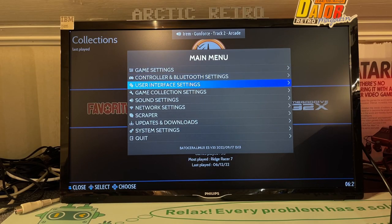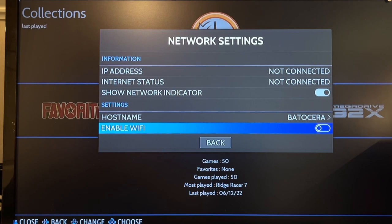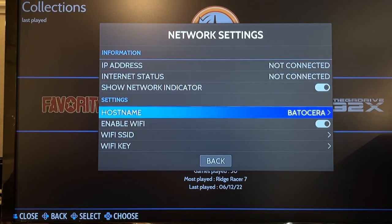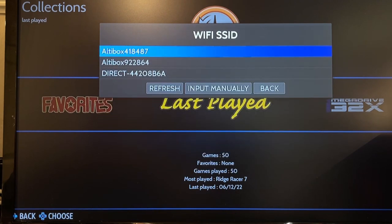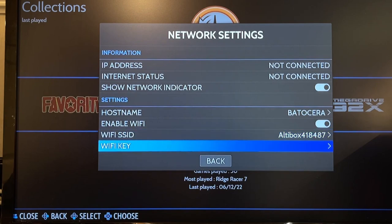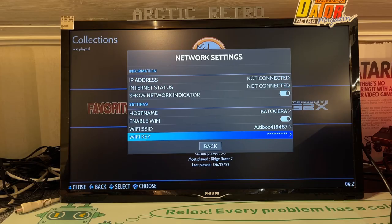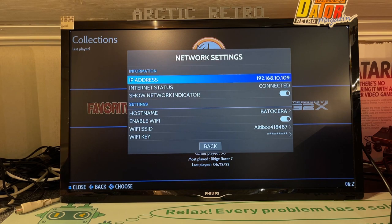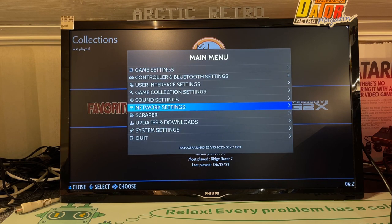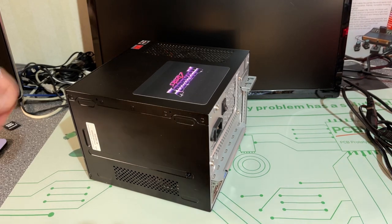Let's see now, network settings. Let's see now, enable Wi-Fi. So now it is enabled and I need to enter my Wi-Fi information. That's the one, and the password. Now that's set up. Didn't get an IP address yet. Okay, now it says Wi-Fi enabled. I got an IP address. Nice. All right, that was a little bit of games.